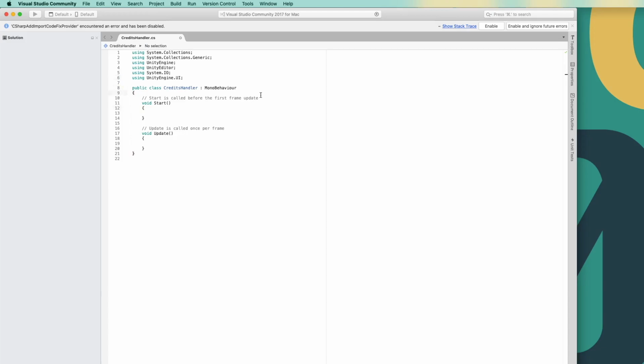And now we're going to define some variables at the top, and we're going to serialize them just so it'll be really easy for us to access them in the editor. Path is equal to, and this is where I'm choosing to put this. You guys can put your actual credits.txt anywhere you want, and credits.txt is where we're going to store all of our credits. So we're going to create all of the text objects in code, and basically all you have to do when you want to add things to your credits is just update your text file.